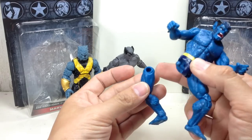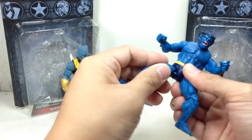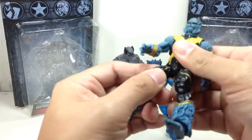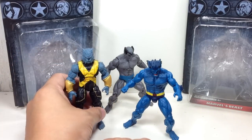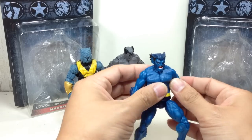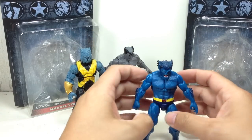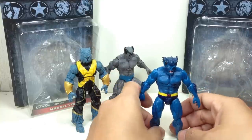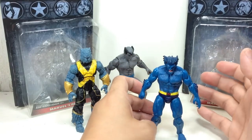They tried to improve the ball joint socket — it's a lot deeper, it's a tighter hole. It doesn't pop off as easily as the previous ball joints did. With molds like the Spider-Man mold or the Jamie Madrox mold, it would easily pop up. But the lack of articulation really put this figure down for me. However, the sculpt and the paint apps are a big, big plus for this figure. So it's very hard to not like it, but it's also not easy if you're a big articulation fan.